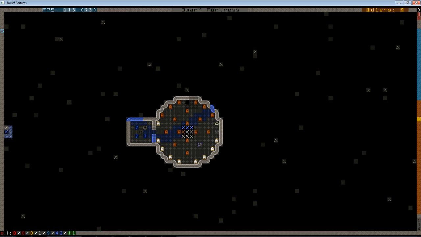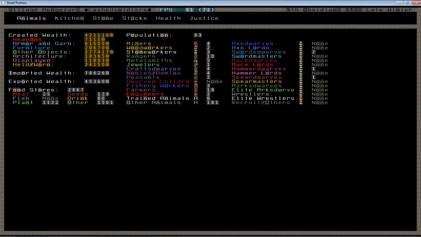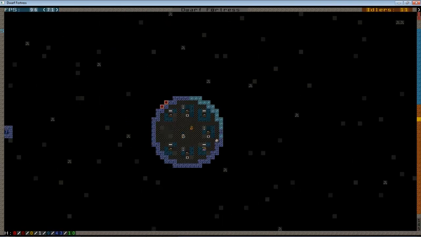Even with the Forbidden, they're still moving cloth around. They just didn't put it in the coffer. And we need to get some brewing done because we're getting really low on booze.